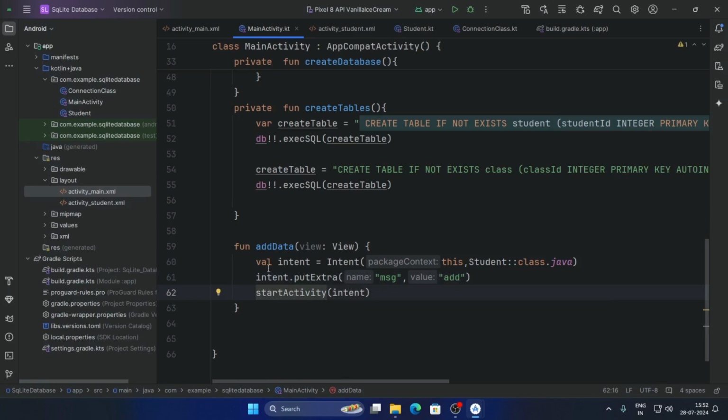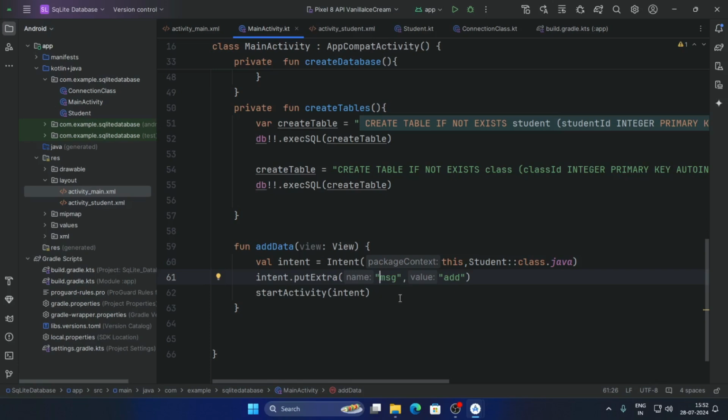So click on the add button, load the student activity and set the message value add, so data will insert.